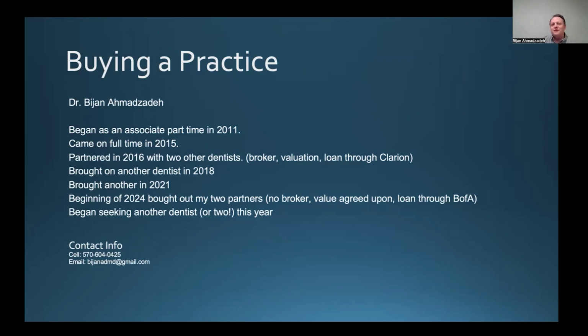Also, when you're purchasing a practice, one of the big things you want to consider is accounts receivable. That is how much is owed to the practice that's outstanding from either insurance or patients that owe money. You have to pay attention to how that's allocated, and whether you'll have to be paying them after, or if money is incoming, whether you'll still owe money to the seller, or if that money will be accounted for in the transition.